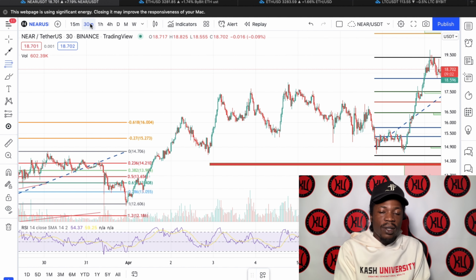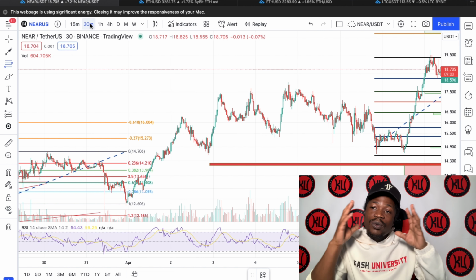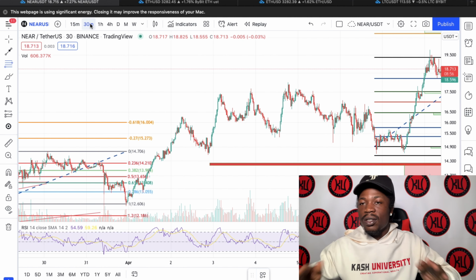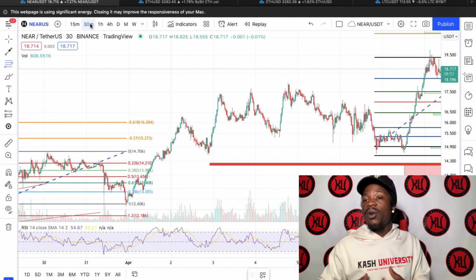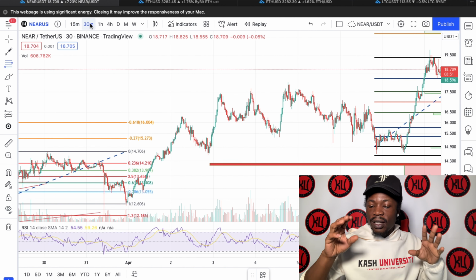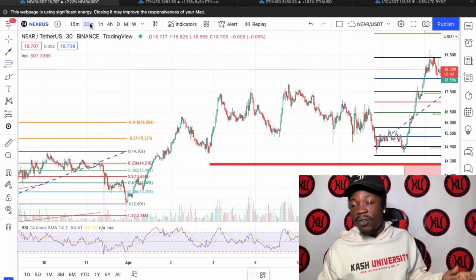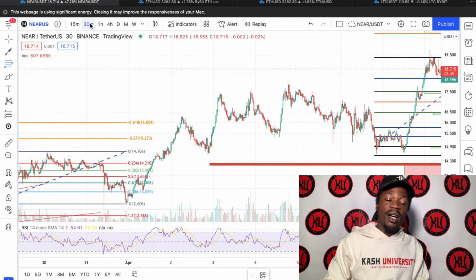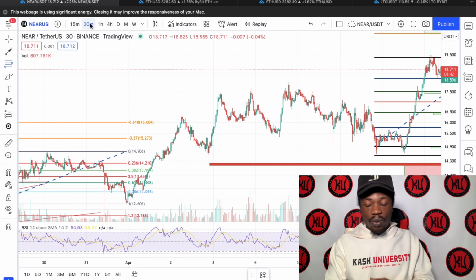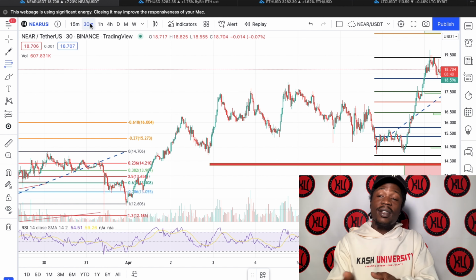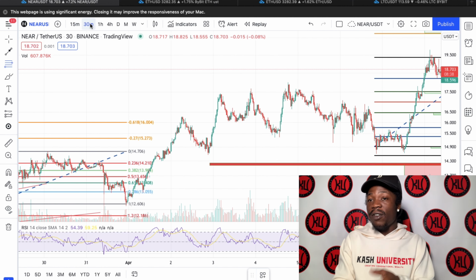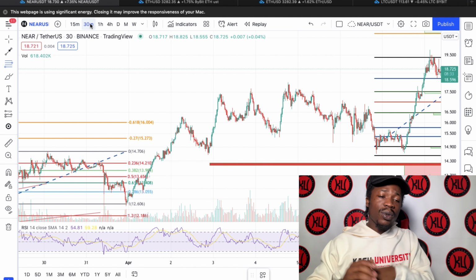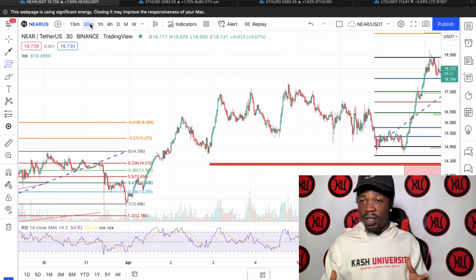So that's just a breakdown of what you do on each time frame. On the monthly and the weekly, it's just a one look. Take a quick look to see the overall trend of the market. Then you go down to the daily, see how the candles are closing, what the market structure is. And then the H4, see the market structure, draw your trend line, draw your fibs, all that stuff you want to do, you do on the H4, but don't overcrowd your chart.